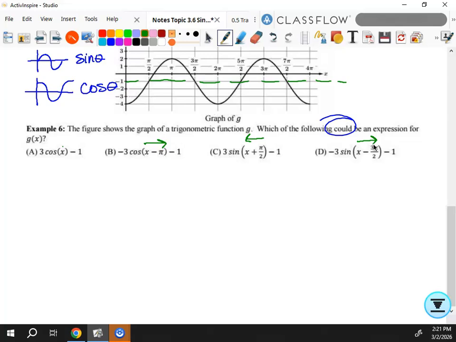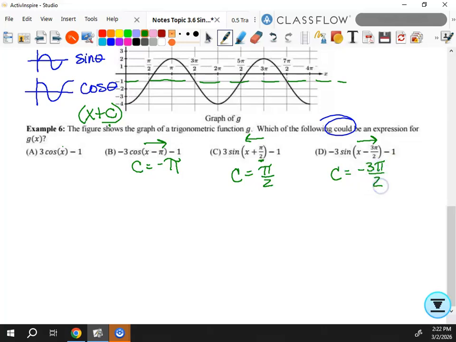Here's what you have to be careful with. If they tell me it is x plus c, then when I take that out, if this says x plus c, that means c right here is a negative pi, even though I'm going to the right. Isn't that stupid? But that's the way it is, okay? Because x plus c, this is literally c right here. C is pi halves. And this will be c is equal to negative 3 pi halves.